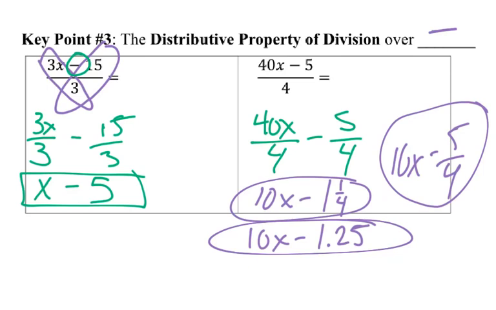Whichever way you like. I happen to like this way best because so long as I can check and make sure that it's as simplified as it can be, I don't have to do anything. And then if I don't do anything, there's less of a chance that I might make a mistake when trying to convert to a mixed number or to a decimal.